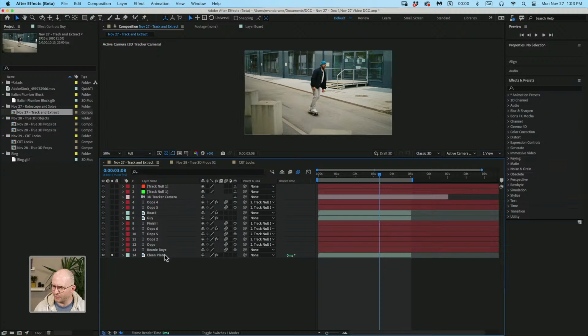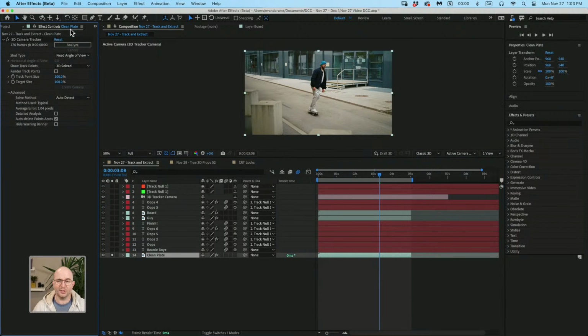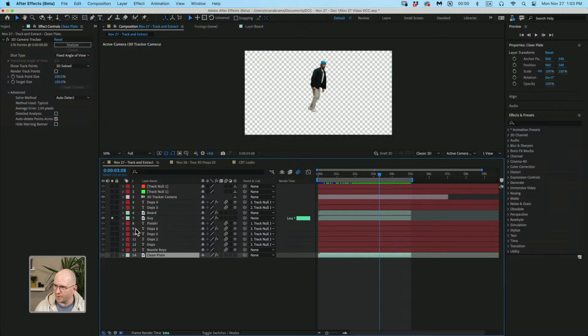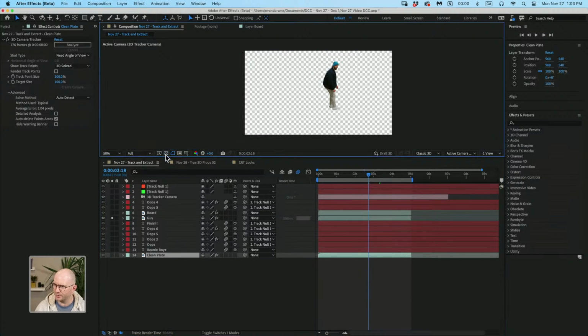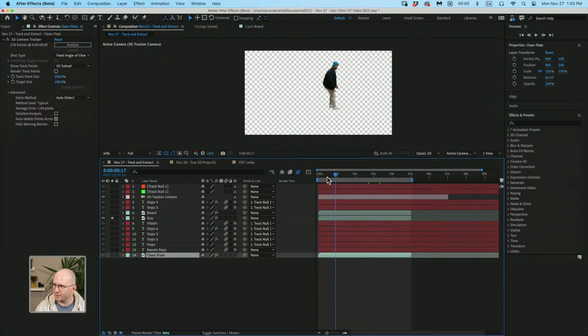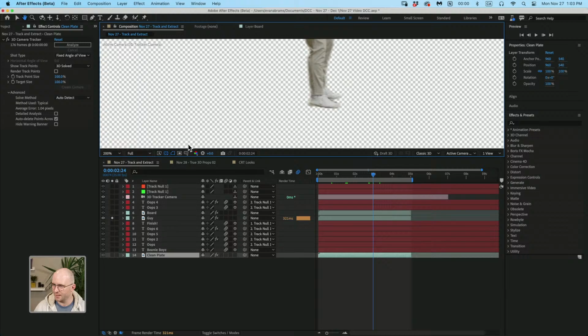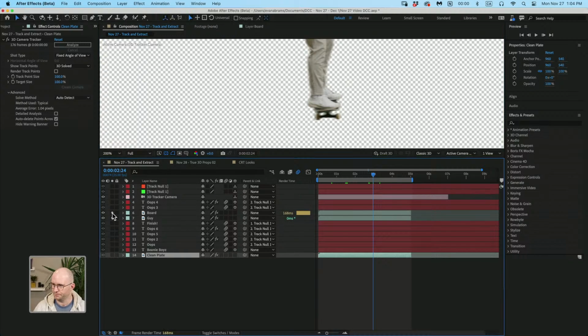We have in the background the clean plate. This is literally just the footage that we are bringing to the situation. This is what we brought in. Then I'm going to try to extract the person. So here they are. We're on the transparent background. You can see right here, they're floating through space. Whoosh, whoosh, whoosh. And there are going to be some trouble areas that we're going to try to address. But then we're going to try to extract the skateboard as well.